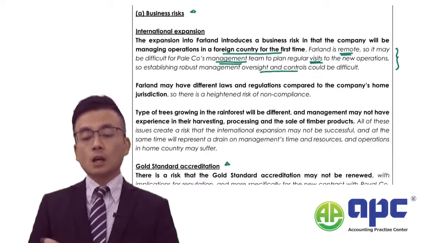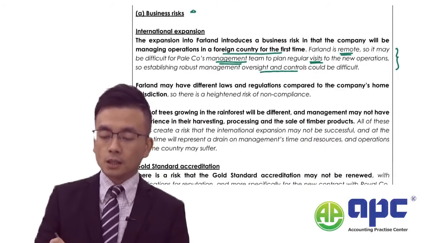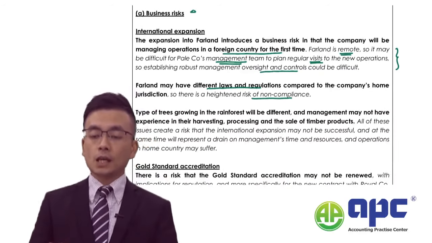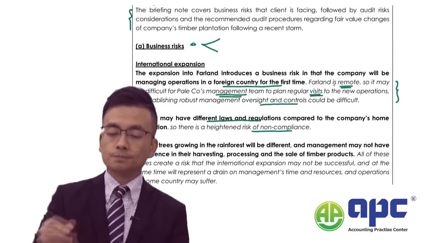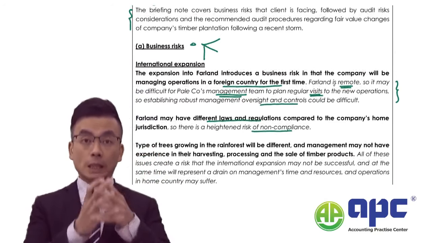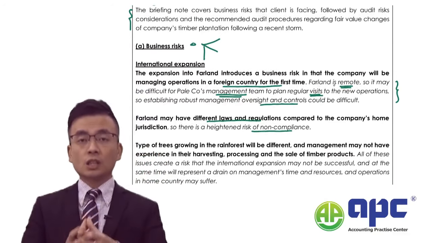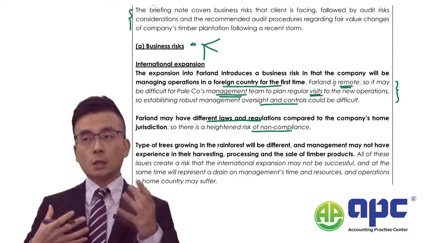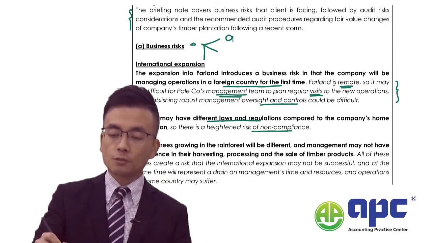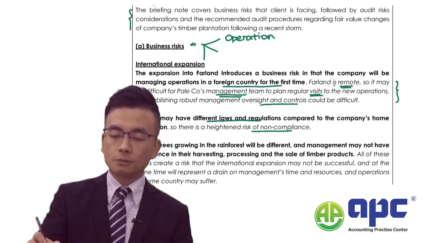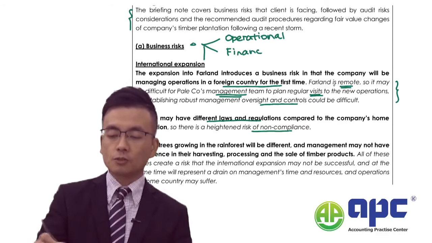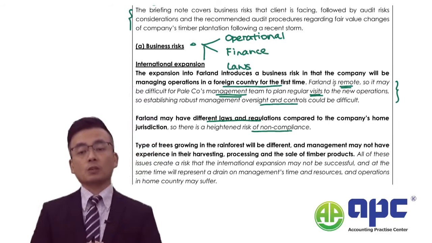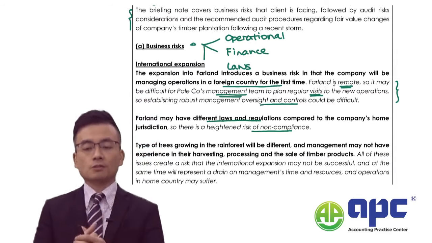Very important there. Of course, you can also say that the laws and regulations in that particular foreign country will be quite different, and there's a risk of non-compliance. As I said before, for a business risk, you can comment on any changes that lead to the company's profit going down, reputation being damaged, the liquidity position not being good, not being able to secure finance and so on. You can divide your answer: think about it from the operations point of view related to strategy, from the finance point of view, being unable to obtain sufficient finance, and from the laws and regulations point of view, being unable to adhere to potential laws and regulations there. So it's a non-compliance risk, in other words.